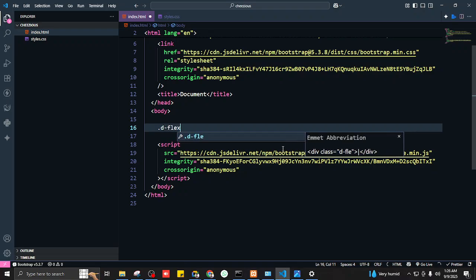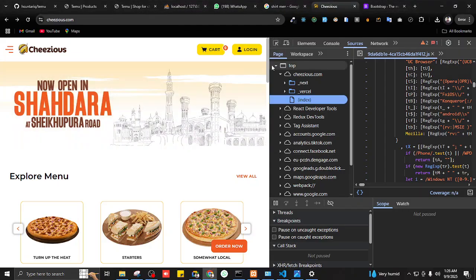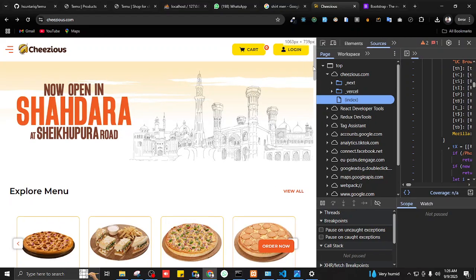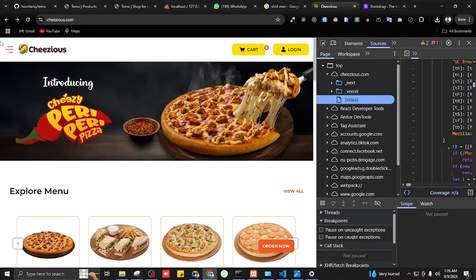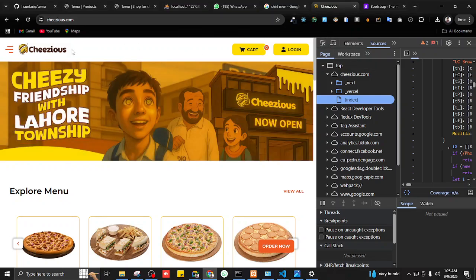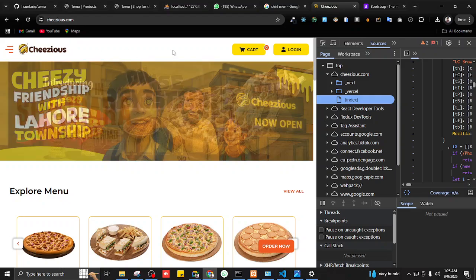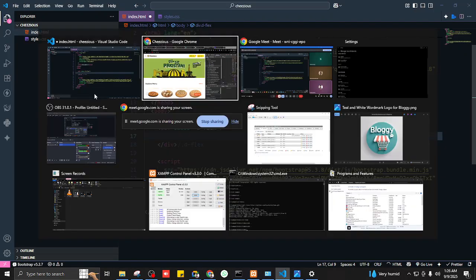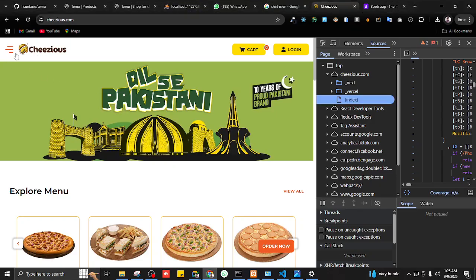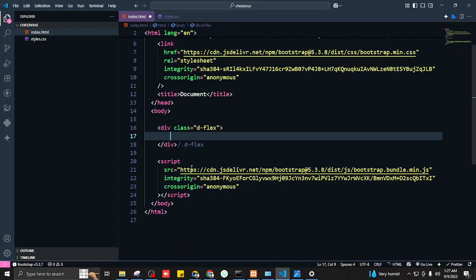d-flex. Good. d-flex. Okay, so inside this d-flex, how many divs do we have? How many more divs do we have? Four. No. We have two. Yes, we have to judge based upon the space, and this is the largest space we have. So on the left side and on the right side. So again, these are side by side. So what are we going to do? Again, we're going to have Flex. d-flex. Yes.